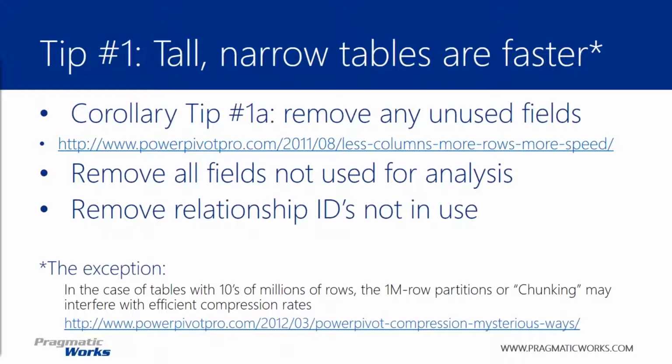Just take out anything that's not relevant, including especially relationship IDs. Frequently, these are larger GUID strings, not huge strings, but they're strings, and they're highly unique. They're referencing unique records off on another table, and if we're not trying to reference that table, then perhaps we don't need those relationship IDs. There is a caveat here. If you have tens of millions of rows, 1 million row partitioning is executed in the X-Velocity engine, so you just want to be aware of that. It doesn't always cause issues, and in fact you can maximize your performance within that by using effective sorting before the chunking takes place, before the data is actually loaded.